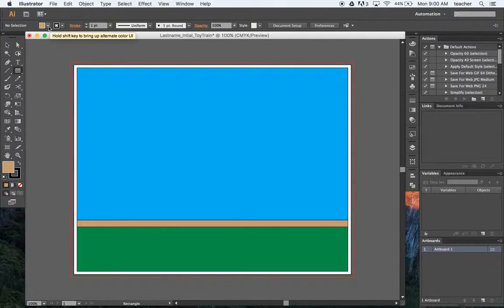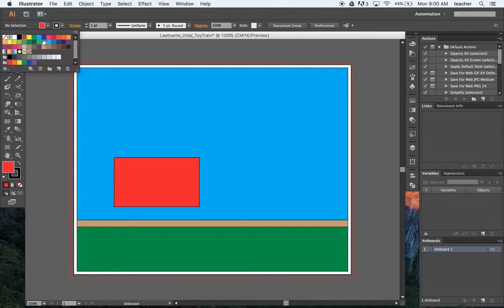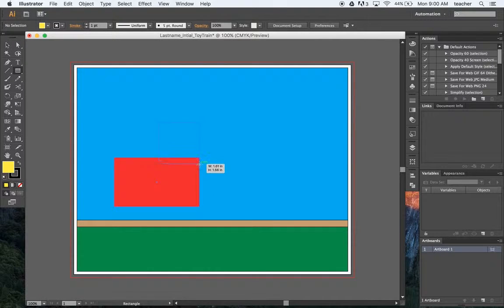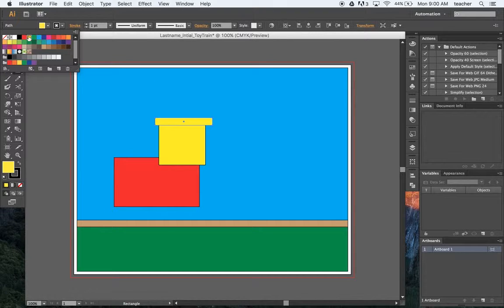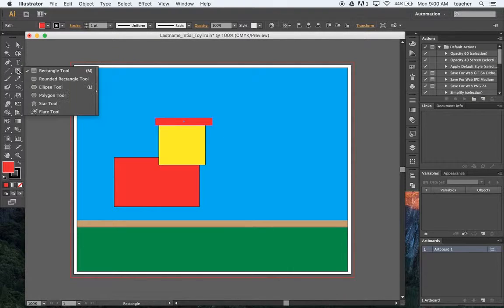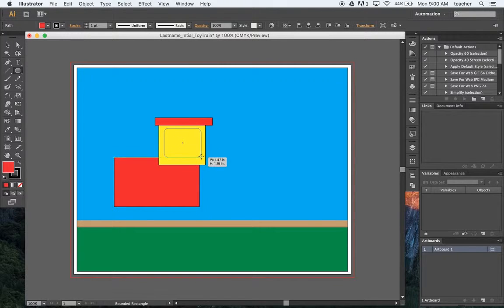So if I actually now start to make the train itself, I want the toy train to be fairly colorful. Trains are actually relatively colorful, and I'm going to start with the main engine part. I'm going to go choose a different color for the cab. So I'll create that. Then I might put another piece over the top and go back and choose red again. I could use a rounded rectangle and put a window in there, and I would go color this the same color as the sky.